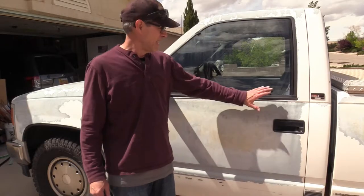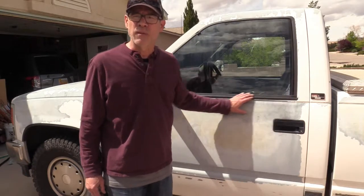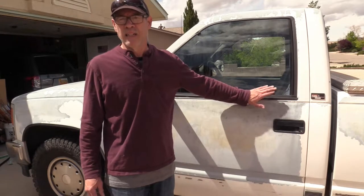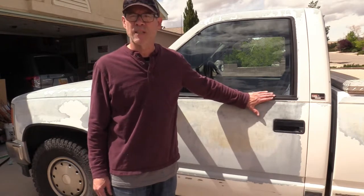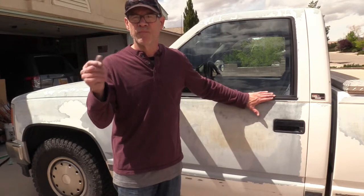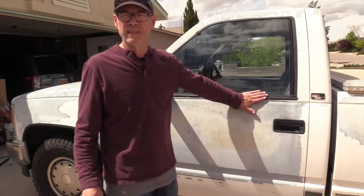All right, that's how you replace this outside window trim on a 1992 GMC truck. Some parts are easy, some parts made me feel like I was a dentist, both hands trying to mess with something in a small place.